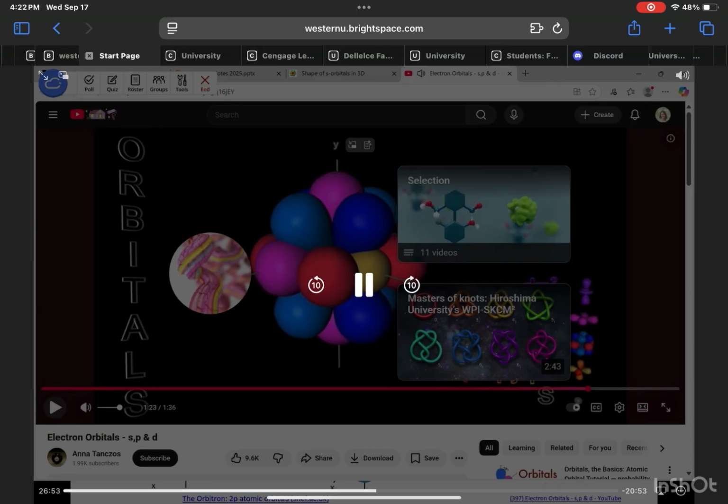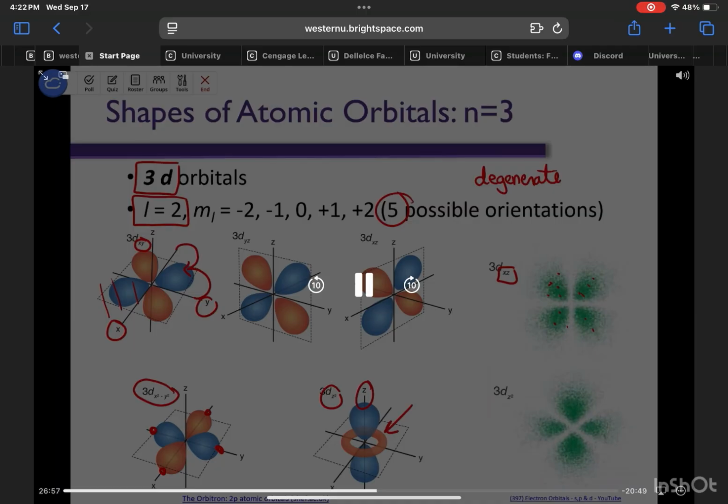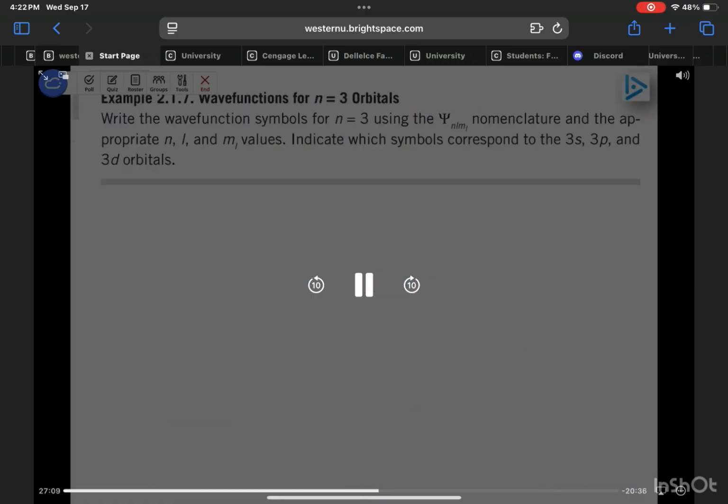Okay, so that gives us an idea of where these electrons are hanging out in our atom. Okay, thumbs up if you're following so far. We've identified the shapes, we've identified the nodes. Okay, let's continue along. Oh, we have this exercise first. Let's do this. Okay, let's wrap up the ideas that we're talking about and do an example.